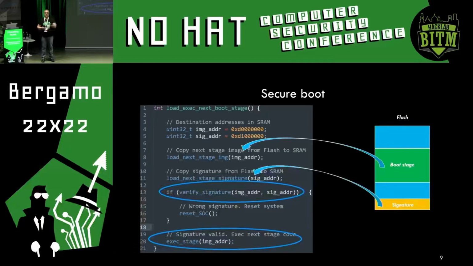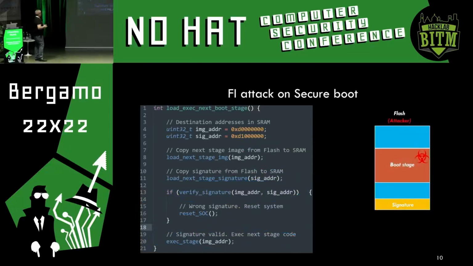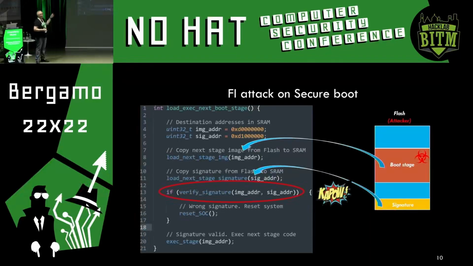So in general, if you have a secure boot process, you would not be able to bypass it normally unless there are logical vulnerabilities. One of the usual attacks of fault injection, which are applied to, for example, secure boot, is that you load a malicious boot stage. Of course, the signature, which will still be loaded, will not match anymore because you don't have the private key. So this verification would fail. But usually the approach is to glitch this verified signature in order to execute the image, even if the boot stage is wrong. So this is the typical textbook attack for secure boot.